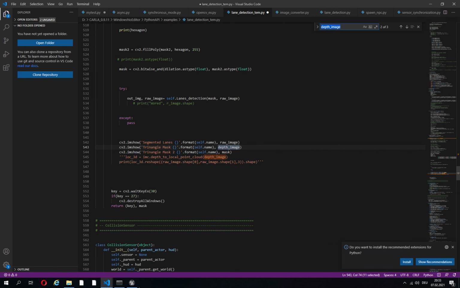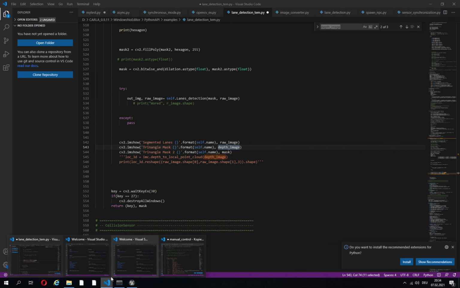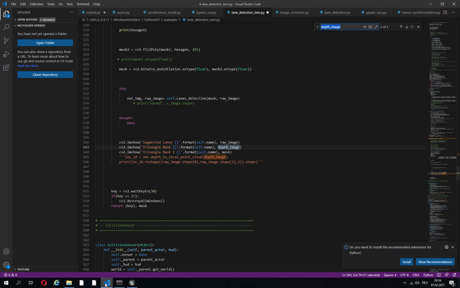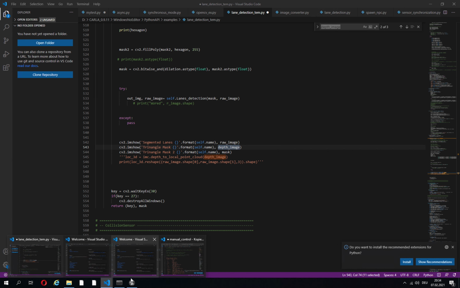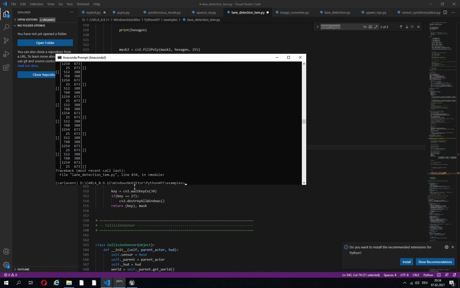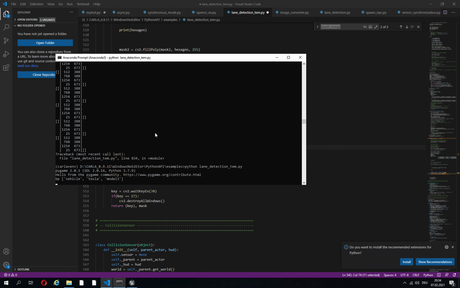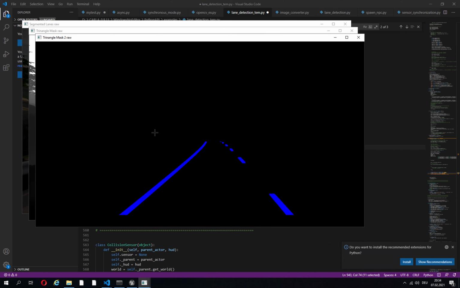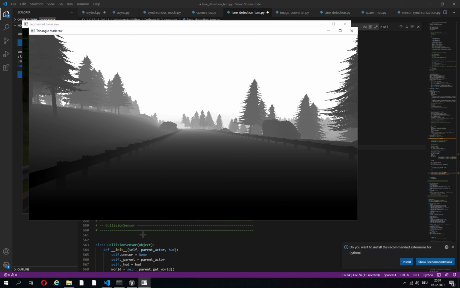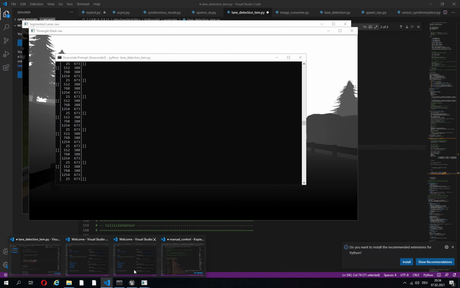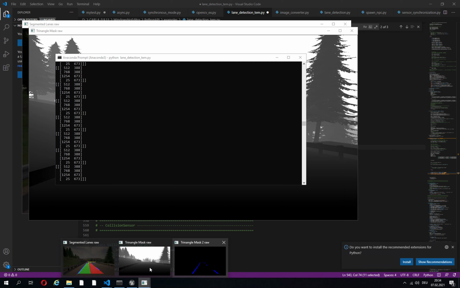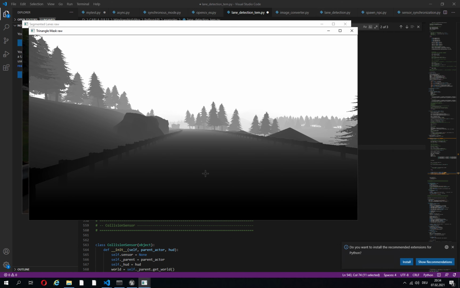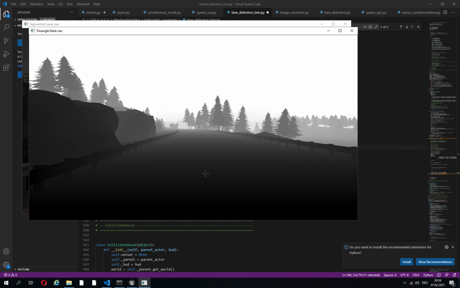For example, if I run it again, this is the mask. Just remember when I said mask, that would be sent also. I'm talking about this blue one, and this would now be my depth camera or depth image.